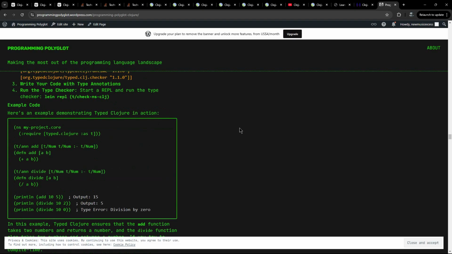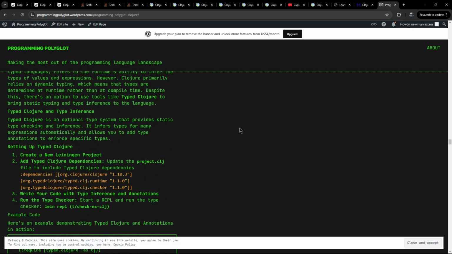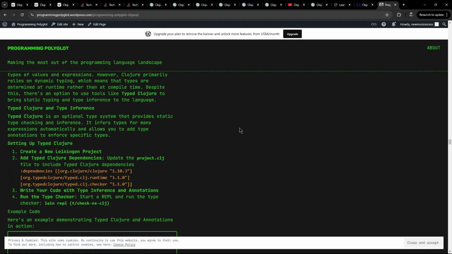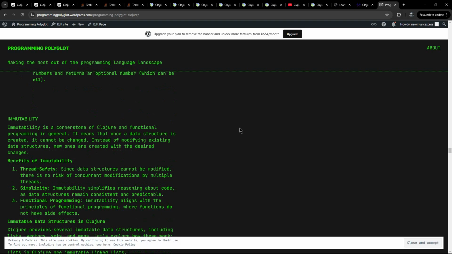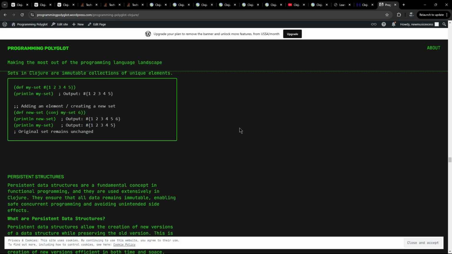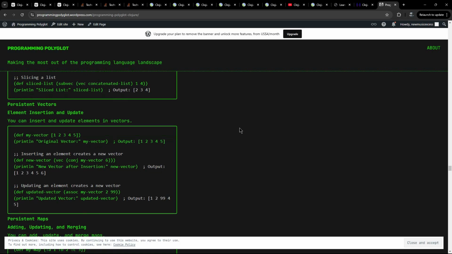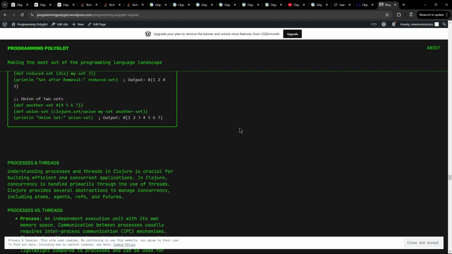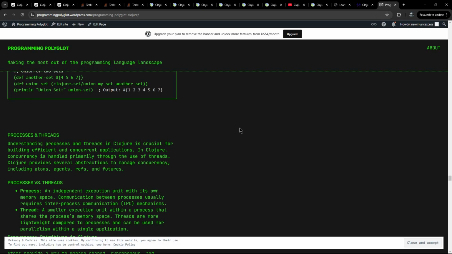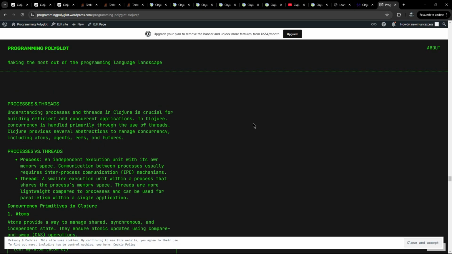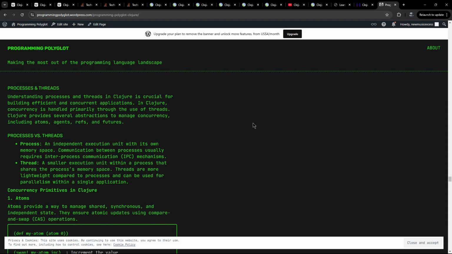That's interesting to see how that manifests itself in different languages. Type inference, how that's handled, immutability, persistent structures. A lot of these are interrelated, so a lot of the examples are variations on a theme, but each section should be fairly self-contained.